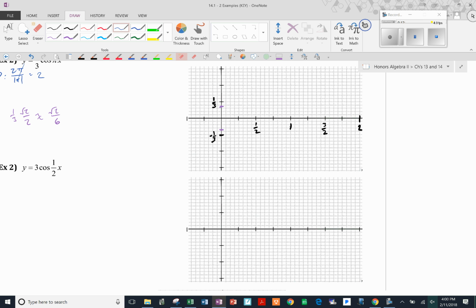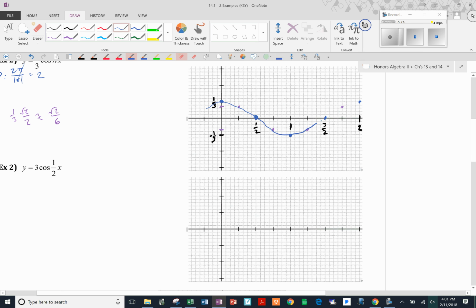So let's start graphing this guy. It's a cosine, so we know it's going to start at the maximum, and it's going to end at the maximum. Halfway through the cycle, it's going to be at its minimum, and then it hits the x-axis at those points there. And now we can put those square root of 2 over 2 points in there. These don't have to be perfect. This one was a little low, though. There. That's pretty good.